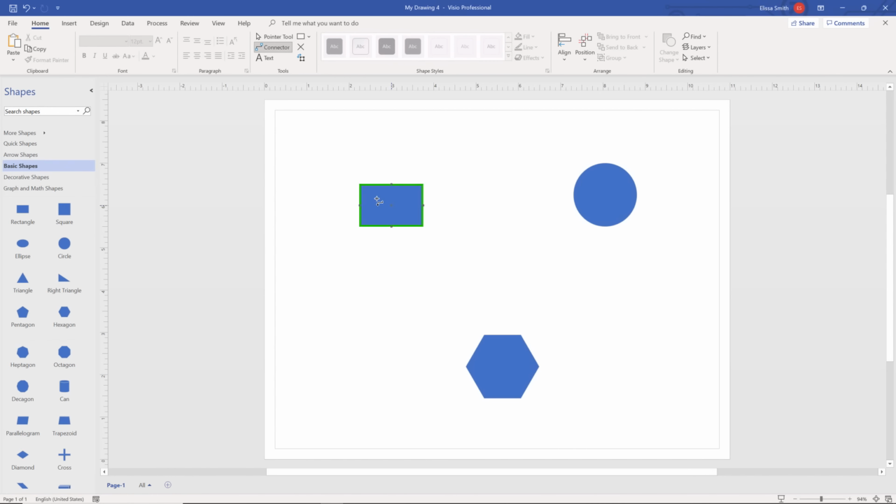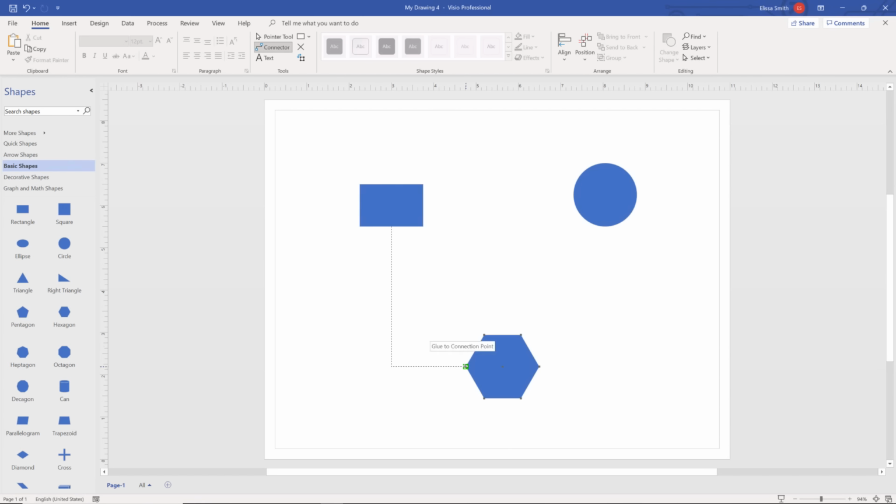When I hover over a shape, what I'm going to see is that there are now intersection points on the borders of the shape: in the middle, top, bottom, and also left and right. These are showing me the different places where I could connect this shape to another one. What I'm going to do is come to the first point on a shape where I want to create a connection point, and then left drag to the next shape down.